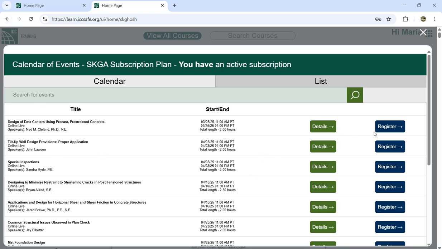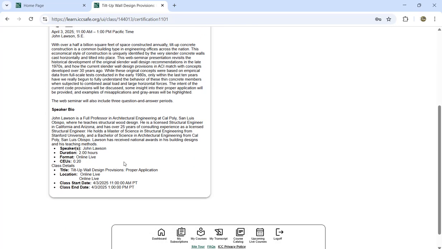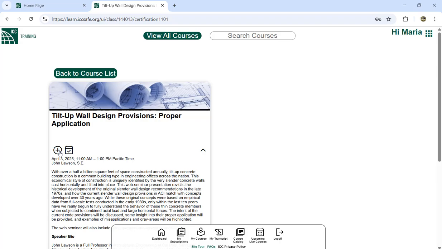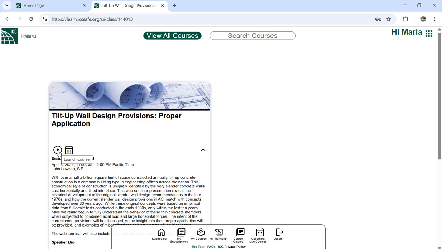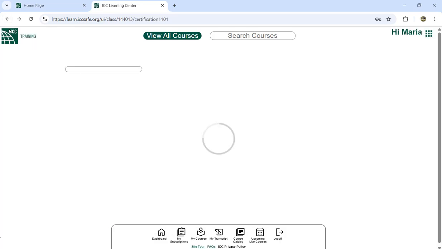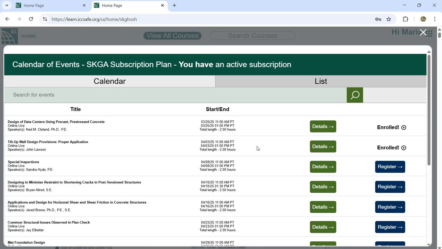And if you want to register for it, let's go ahead and register for it. It says there you're enrolled, and right here you're seeing that you're enrolled. Okay, so now let's say you want to look at this one, the details of it, and you see the details. You can select this course by clicking that plus button, and it'll register you for it. And so to get back to that page, you can use the back button, click it again. All right, and you're registered for that.